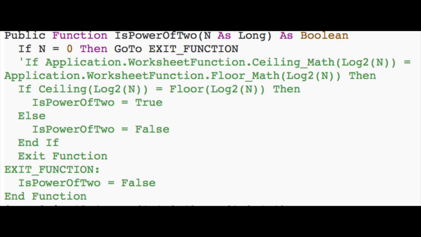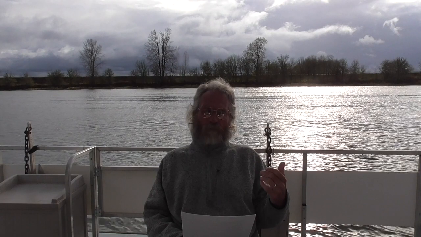Then it checks the ceiling of log2(n), and if n is a power of 2 the result is true, otherwise false, and it exits the function. So if you don't have a power of 2 number of samples in your wave, it will bail out.